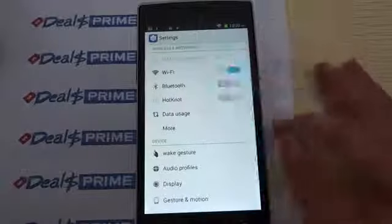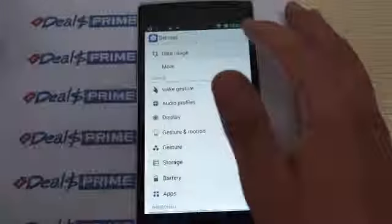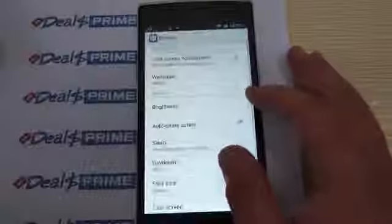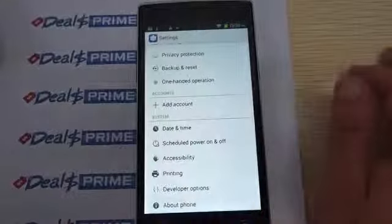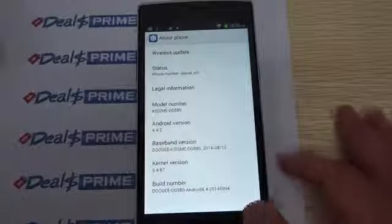So we have Wi-Fi, Bluetooth, hotspot, data usage, more, which is basically just some tethering stuff. Display, so let's just make sure that the brightness is turned all the way. Yeah, it is. Apps, we'll go into apps in a second. Let's just check out About Phone. So again, the Kissme Dg580, and here's the firmware version, the build, the kernel.